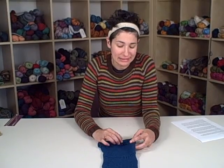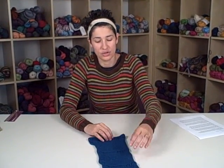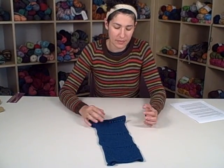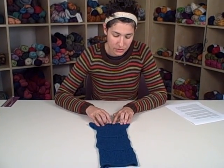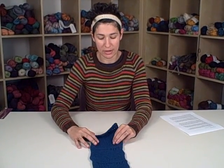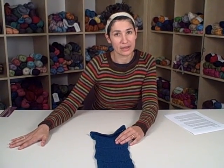Definitely use a method to label your swatches, especially if you don't do them all in one strip. Either write it down on a piece of paper, attach a tag, or use the eyelets trick. It also works to do purl stitches instead of eyelets, just so that when you come back later you know which needle you used on which, because when you measure your gauge you want to be able to reproduce that in your finished item — and if you don't know what needle size you used, it's a bit of a crapshoot.